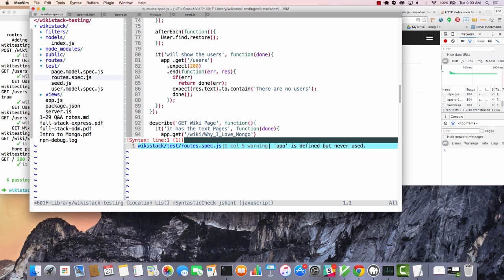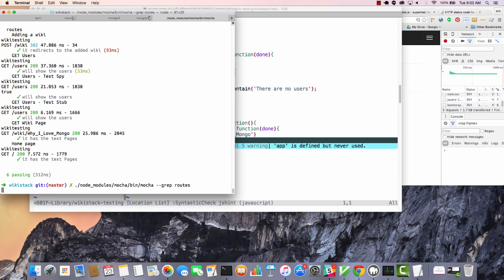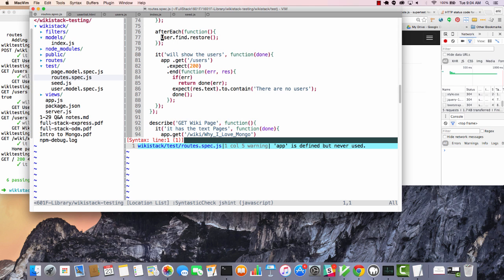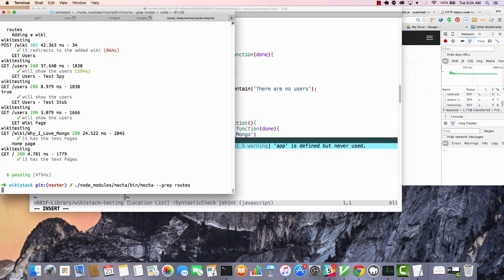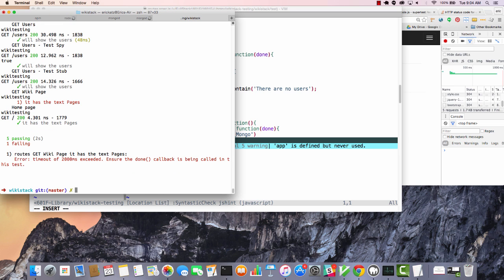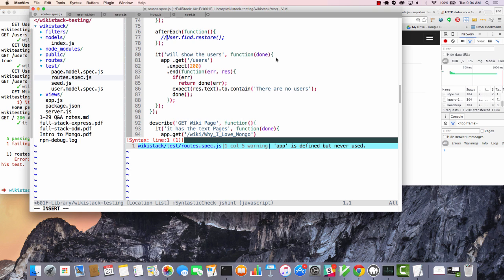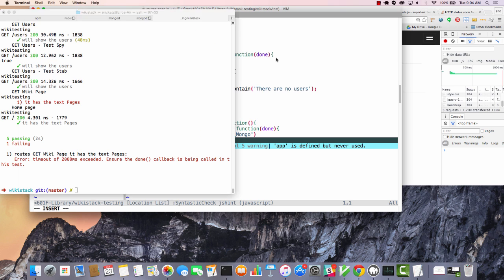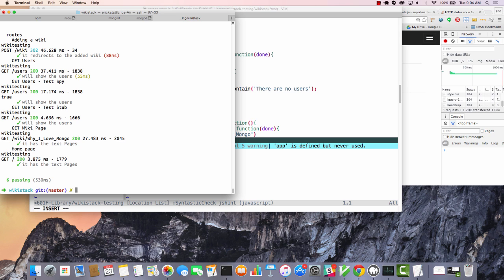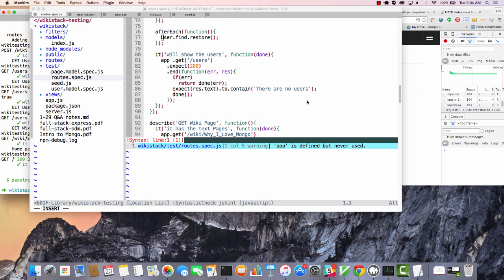And we can demo this real fast. Let's see that this works. And I'm going to forget to restore it. And that wiki page will end up timing out. And now I restore it. And I end up getting to that page. So that's something that's pretty helpful to do, being able to stub something out.